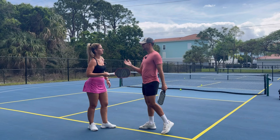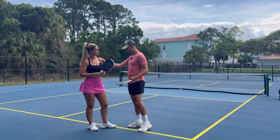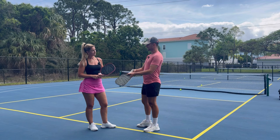I just have to say before we keep on going, the pink matches the skirt. Love that. Did you plan that right there? I did not plan. I need a new wrap job on mine as well. I got you. I would love to do that in return for these amazing tips I give you. I'll wait for my $50 Venmo.